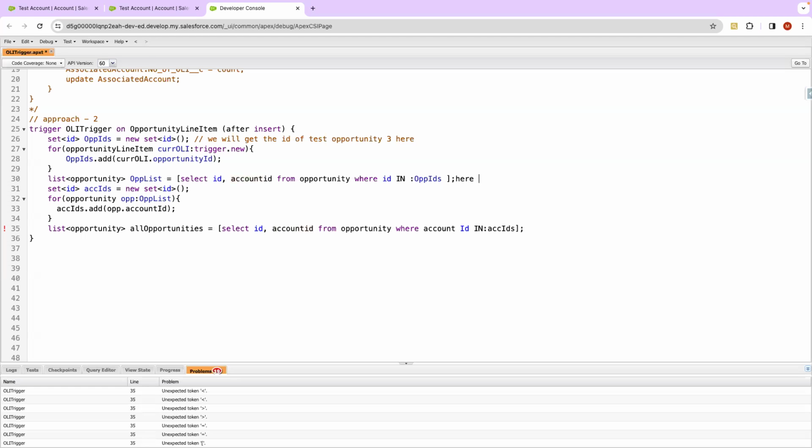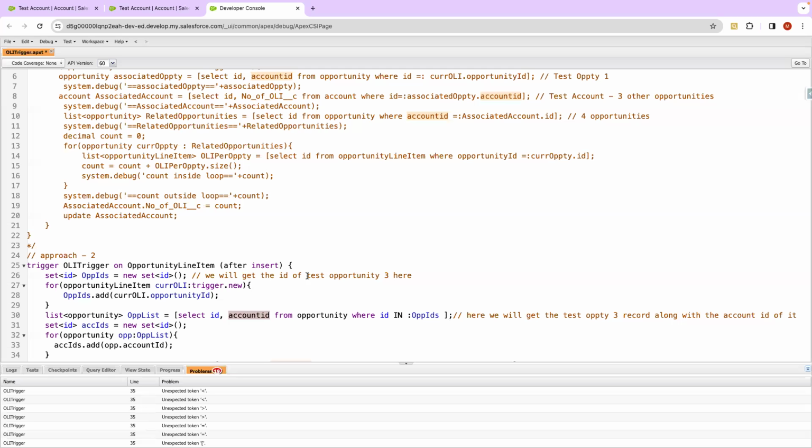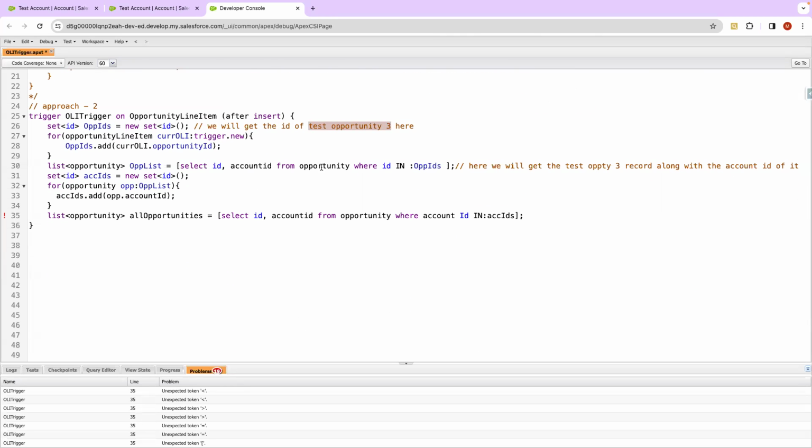So here we will get the test opportunity 3 record along with its account ID. See, our ultimate aim is to get the account ID, because this account will have a couple of additional opportunities as well. We are not only concerned about test opportunity 3, we are also concerned about 3 other opportunities associated with the test account.